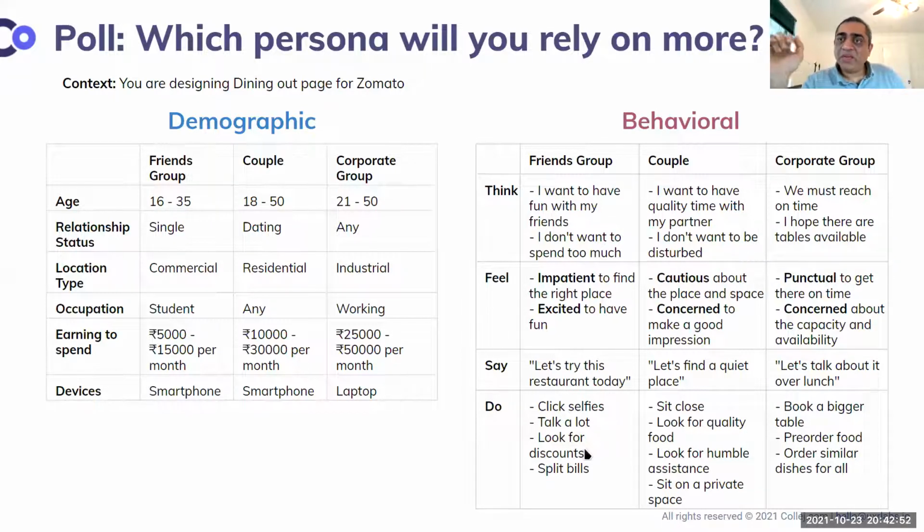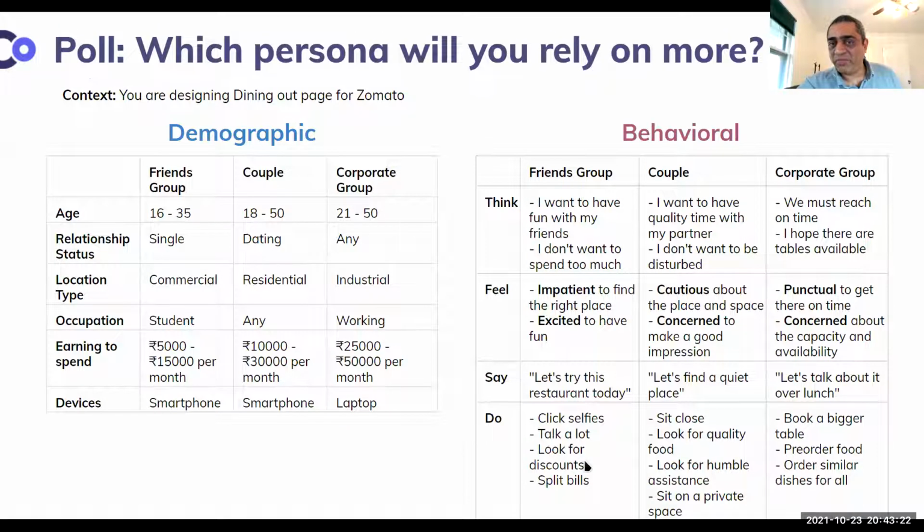Okay, so going back to what Pooja basically says, Pooja saying, can I clarify, right? So the question is, dekho, now you have to create a Zomato dine out product. Now I'm giving you two kinds of personas. One is a demographic persona, which is who is the person who is your customer, versus a behavioral persona, which is saying, what does your customer do? Which of these two will you find most valuable for designing the dine out product?